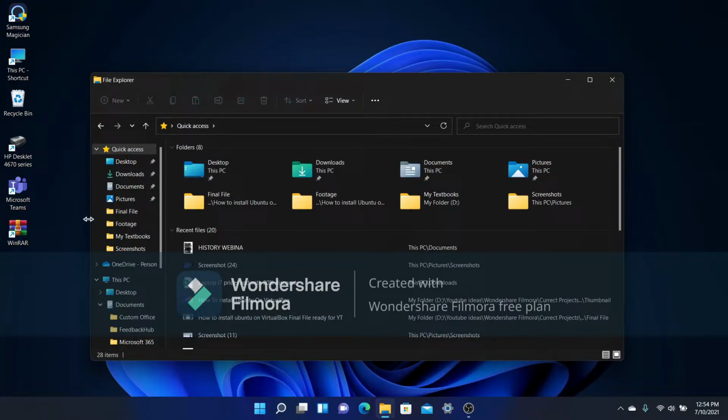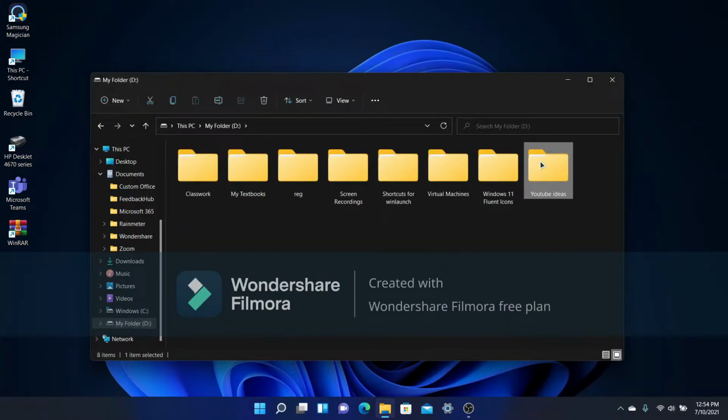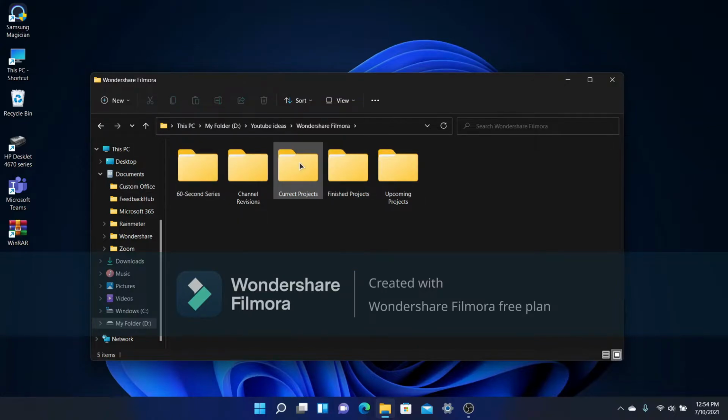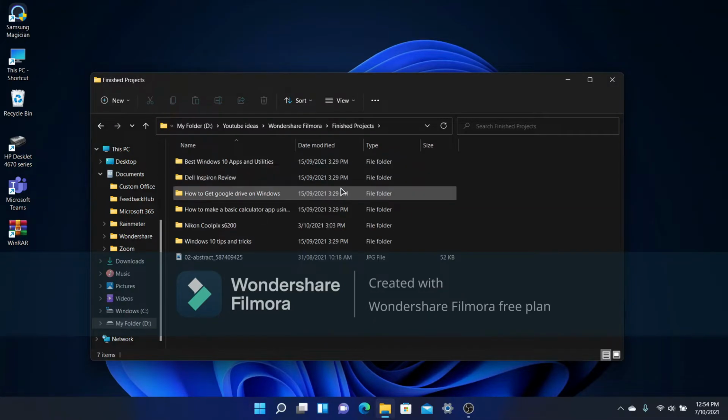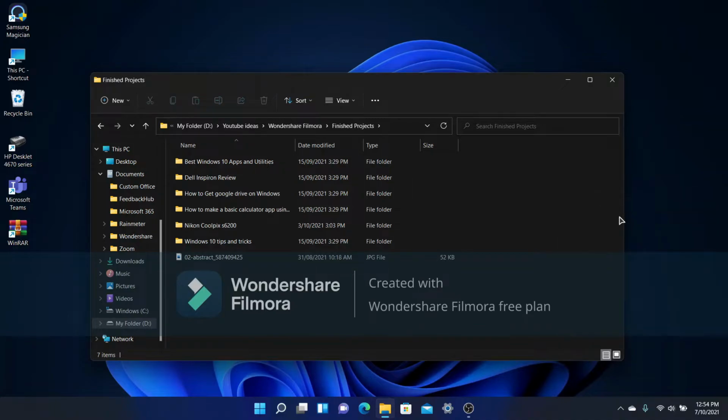But one thing I do hate in File Explorer is this. Let's say I go into my YouTube folder. How can I see which folder has got files in it? Let's say, for example, I got finished projects, and I changed the view, so let's just put large icons.